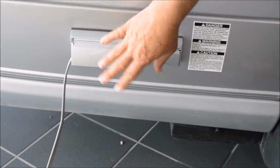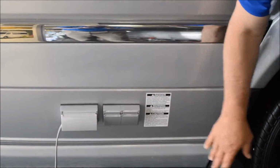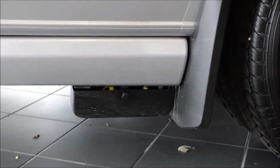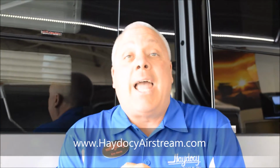You have 2 GFIs. You've got your hookup for satellite and cable. You have your hookups down underneath for your propane, which also include, by the way, Julie, a quick disconnect if you wanted to add a space heater, a gas grill, you wanted to do an additional propane resource to keep you a little longer on the planet. All of them go in behind the wheel well here, access that propane system very subtly underneath here.